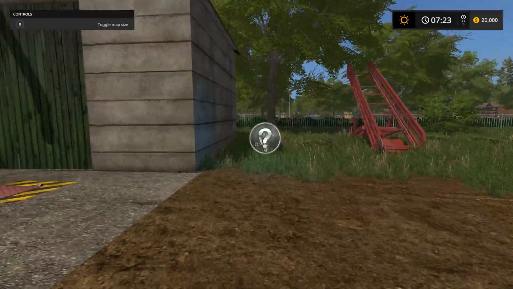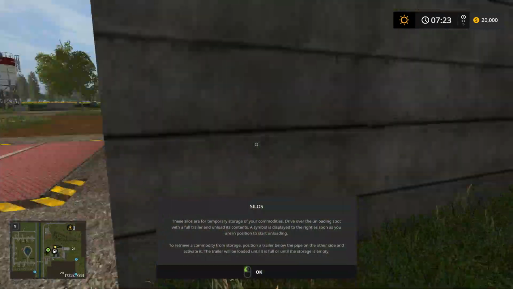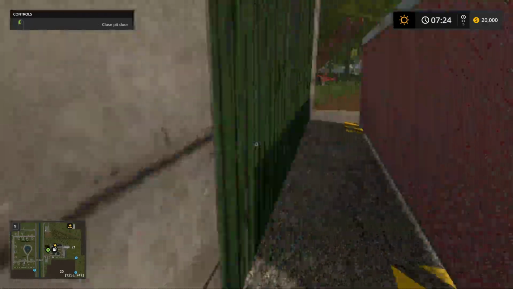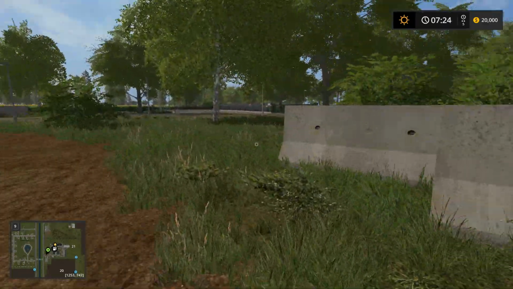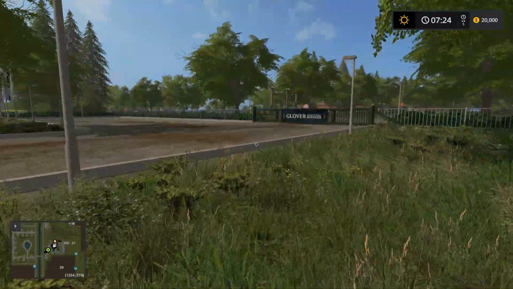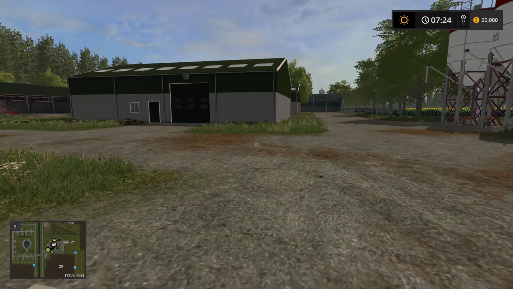Oh, here we go. This looks like it. What's this? Here goes the silo. So here's your tipping point right here, and you got cones there just as an added safety measure. Always good to see that. Glover Farmed. Oh no, Glover Agricultural Services. We'll go and check that out in a minute.